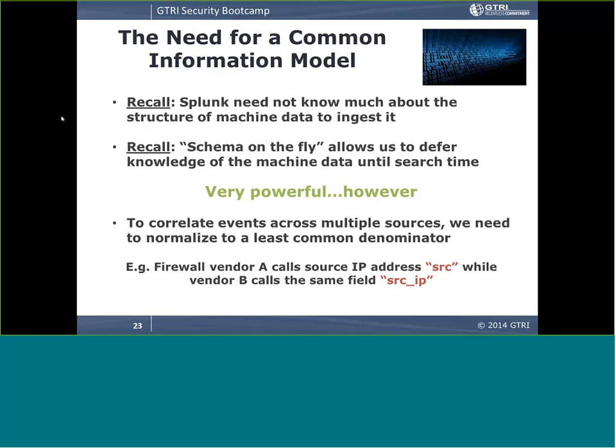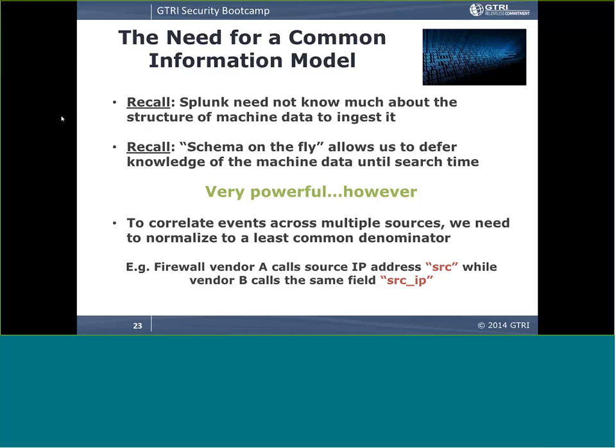So like the example here, maybe vendor A calls it the IP address source or SRC, but some other people may call it SRC underscore IP, or it could be spelled out source IP. All of those mean the same thing. It's the same bit of data. It is the IP address of the originator of that conversation. It's all the same thing, but they call it different things. And to a computer, we may understand as people, hey, it's all the same stuff, but a computer is very literal, and it will only understand what you tell it.